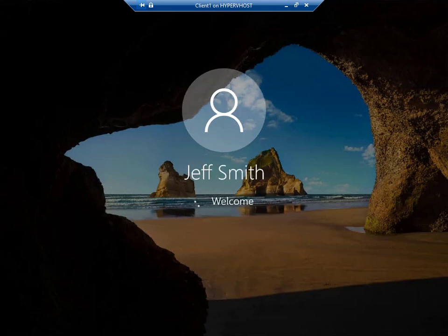Password is changed, awesome. And we're creating the profile for Jeff. So again, you can see the domain user is being used to sign in. We're setting up the profile.